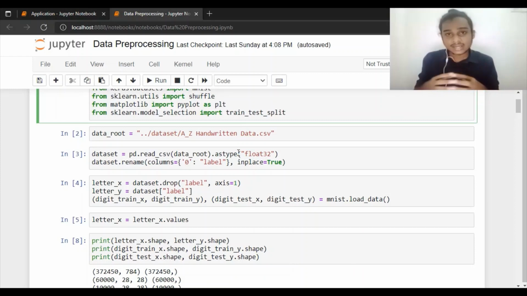We are using that dataset for our A to Z English letters, and we are using the MNIST dataset of Keras as the 0 to 9 handwritten digit dataset. What we are going to do with these two datasets is merge them into one individual dataset, right?